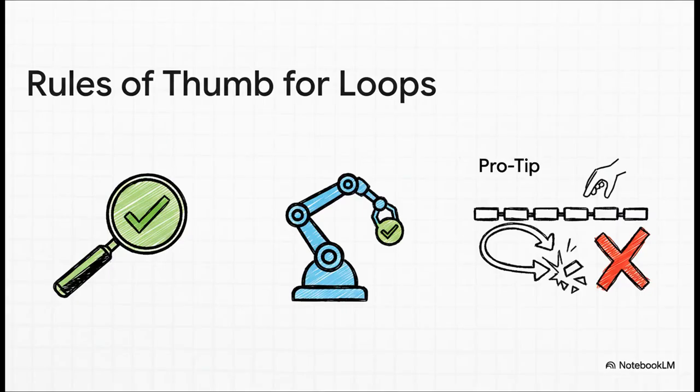So here's the deal. You just pick the right loop for the job. If you only care about the values, the simple for item in list is cleaner and way easier to read. If you need that position number, then you use the index loop. Oh, and a huge pro tip, it is almost always a bad idea to add or remove things from a list while you're in the middle of looping over it. Trust me, it can lead to some really confusing bugs.